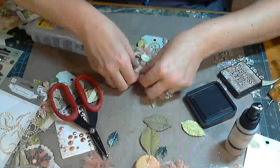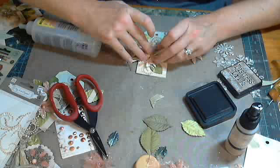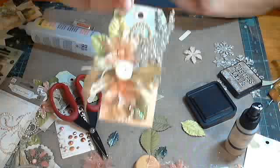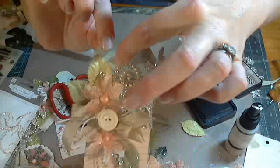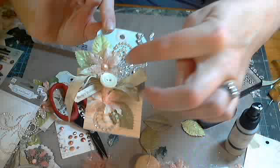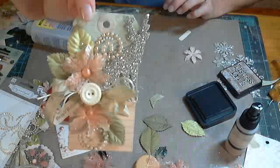All right, so I just went ahead and added every single thing I could possibly think of to this tag. Stamped, buttoned, I better stick that back under there, flowers, leaves, the whole shebang, and there it is. So you've got your pearl swirl here, you got one down here, you got a couple flowers, some leaves that are all stickled up, you got your glitter deer, he's taking charge, and you've got your little happy holiday sentiment down there. Pretty good?